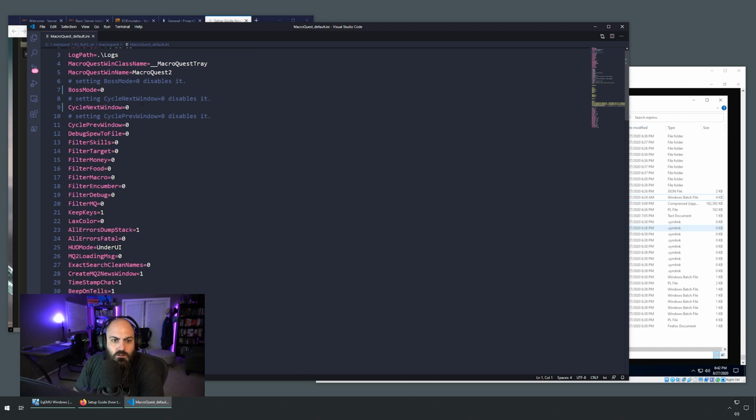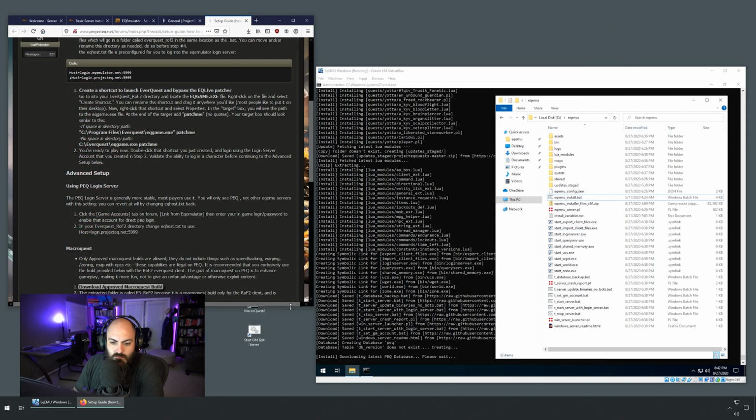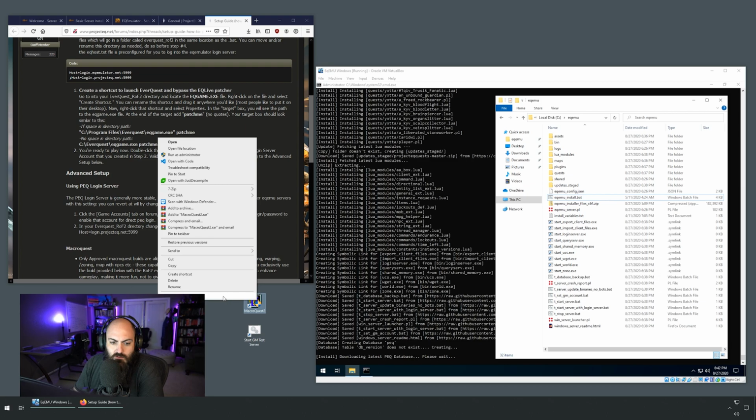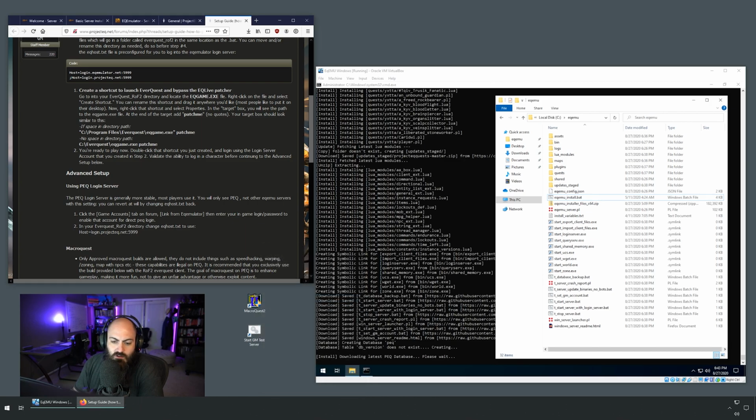So this right here, I believe, is set to tilde by default, and to get rid of that, you set it to 0, and then I set up this command shortcut right here to run it from my directory, but I have to run it as administrator, and that's the only way it'll reload that default INI file at all.